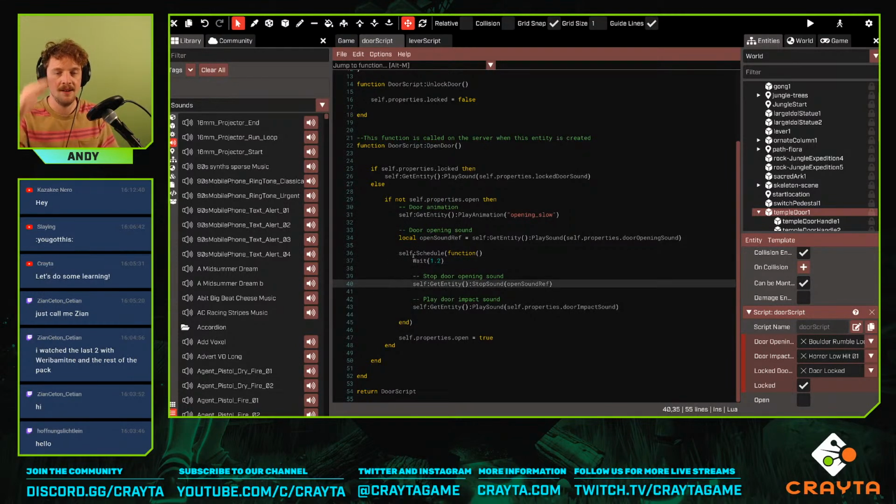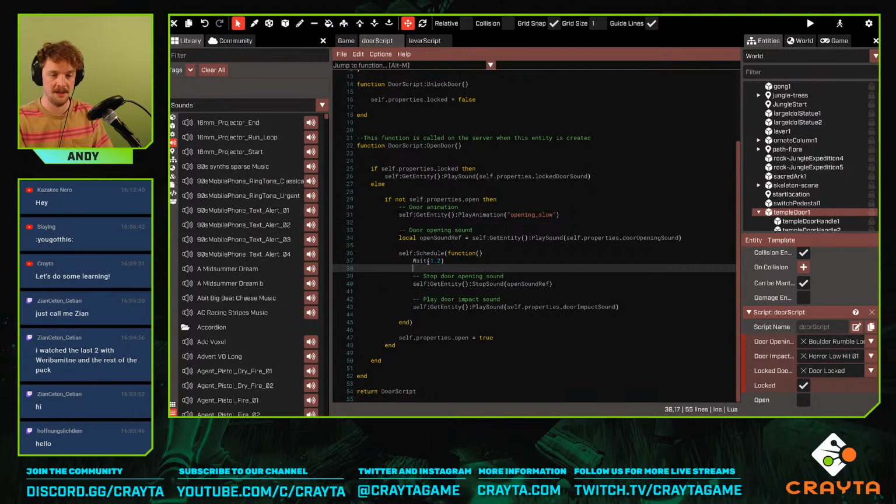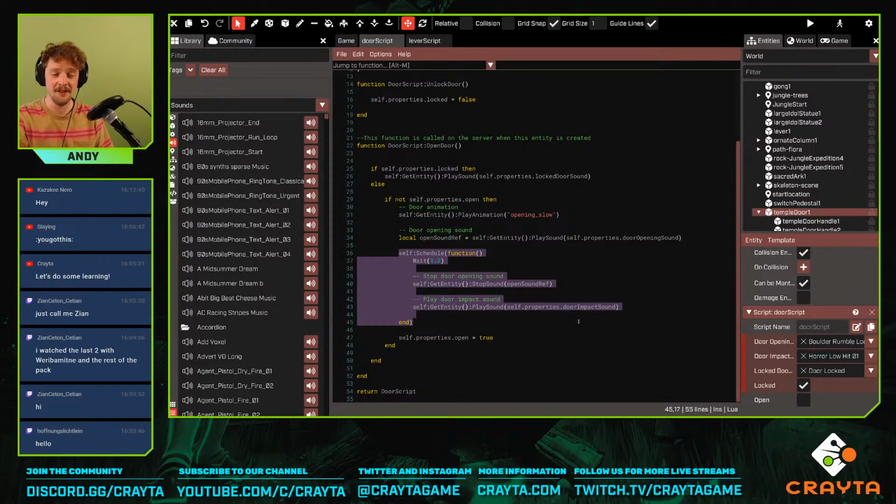So you can't actually use this wait command unless you're using a schedule. You have to use a schedule first in order to use wait, and then you pass the number of seconds you want to wait before you use the next line of code. And this is really, really useful to time things. So if you do anything in your game to do with timing, or with UI and things like that, then this self-schedule with wait commands means that you can hold on a second in one part of your code and carry on in other parts of your code.